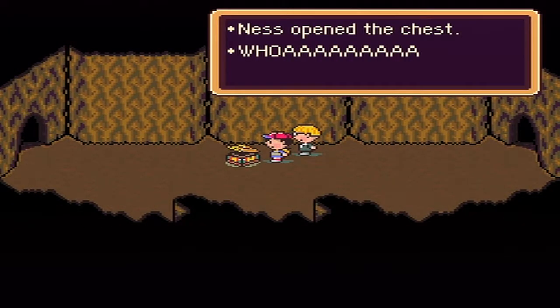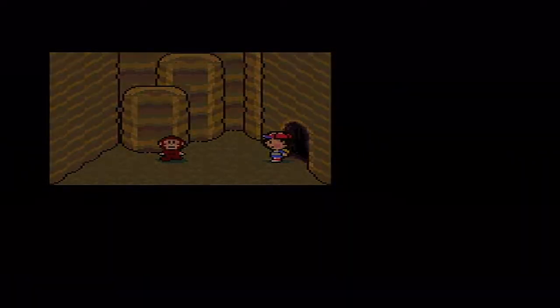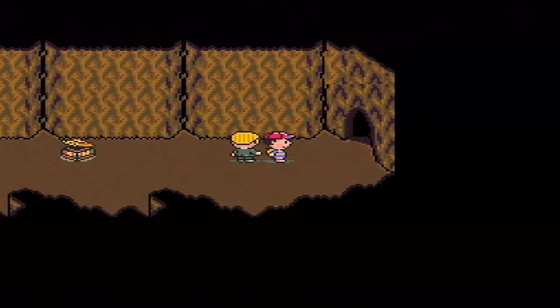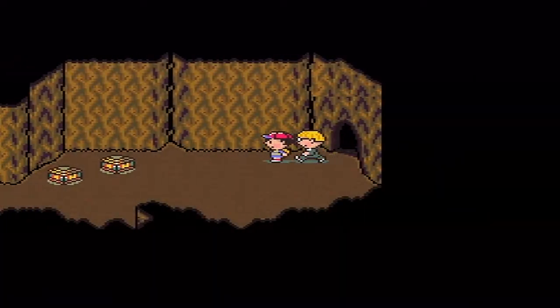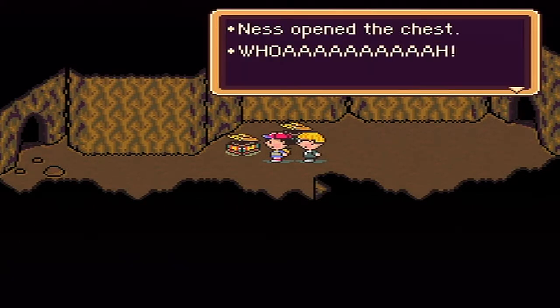There's a monkey over here that gives you a fresh egg. Don't talk to him yet because you have to give someone a fresh egg, and if you wait too long the fresh egg will turn into a chick and you don't want that yet. There's a hamburger inside - whoa, and a ruler inside too.